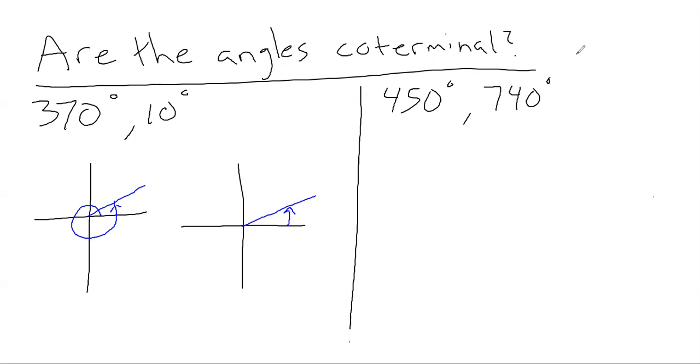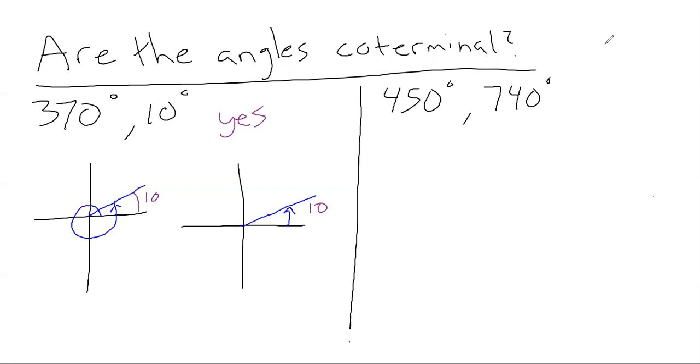Now both of these have the same reference angle in the same quadrant, because what's left over on this first one is 10 degrees past a full rotation of 360. The reference angle on the second one is 10 degrees as well, because that's how far away it is from the x-axis. So if we're asking if these angles are coterminal, the answer is yes, they are, because they have the same reference angle in the same quadrant.